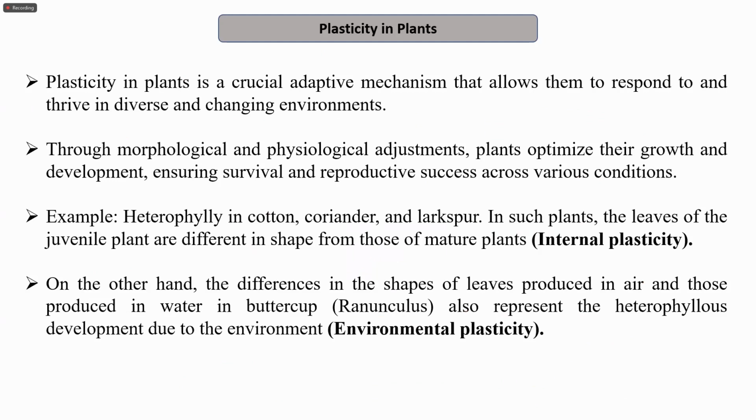The next is plasticity. So we will learn about what plasticity in plants is. Plasticity in plants is a crucial adaptive mechanism that allows them to respond to and thrive in diverse and changing environments. So there are certain plants that are initially in the water, but then as they become mature, the plant height becomes long, so that it comes out of the water.